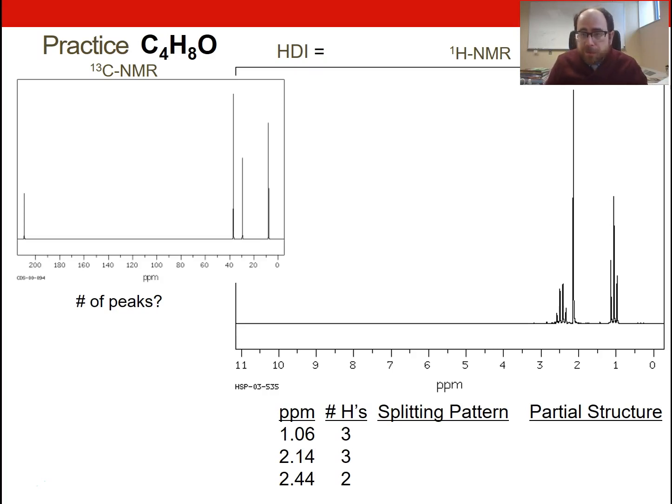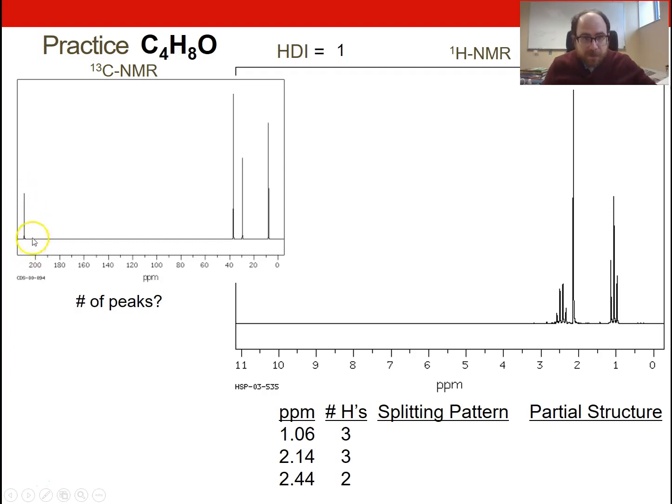Okay, so probably the first thing to do here is to take the molecular formula and determine the HDI, the hydrogen deficiency index. Again, this tells us the number of pi bonds and/or rings that we have in our molecule. So if we were to solve for the HDI, we have an HDI of 1. So again, that tells me I have a pi bond somewhere in the molecule, or a ring. So ultimately, we can pretty quickly identify that this is going to be a pi bond, that we're going to have a carbon-oxygen double bond, so a carbonyl here. Again, that's based on the chemical shift in the carbon NMR spectrum.